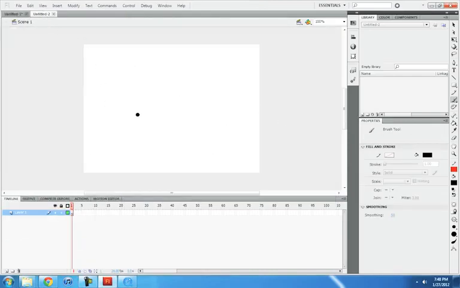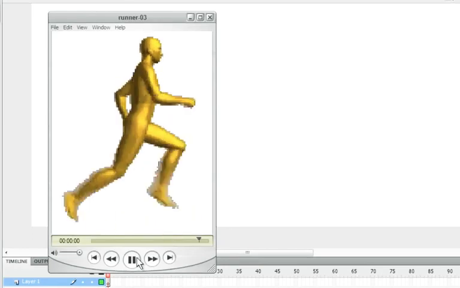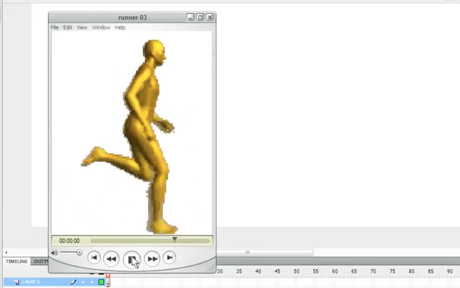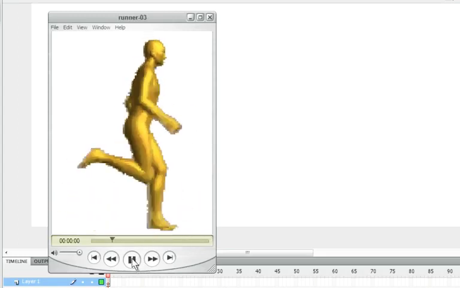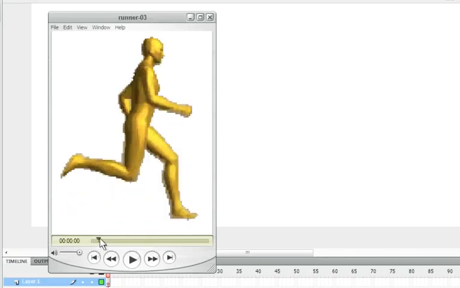So, typically, I have the brush tool on a kind of big brush. If it's too small, then it's kind of hard to get the detail, because you can always zoom in. So, I have this animated GIF of a person running, and it's a good reference for us. I can provide a link to it in the description. So if you open it in QuickTime, you can run through the frames slowly.